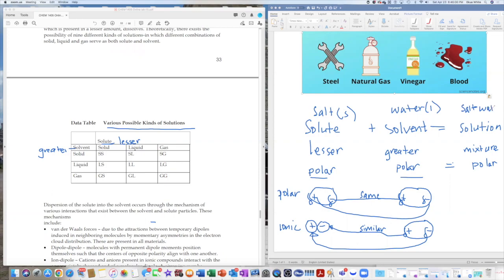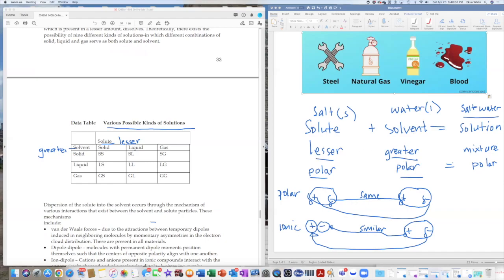And so we tend to know in general that the salt water takes the physical state of the solvent. Why? Think about it. Why does the physical state match the solvent more than it does the solute? You probably guessed it right. It's because you have more solvent than solute. There are greater molecules of solvent, a greater amount than you have solute, right? So the solution tends to look more like the solvent because there's more solvent. There's greater representation of the solvent molecules.